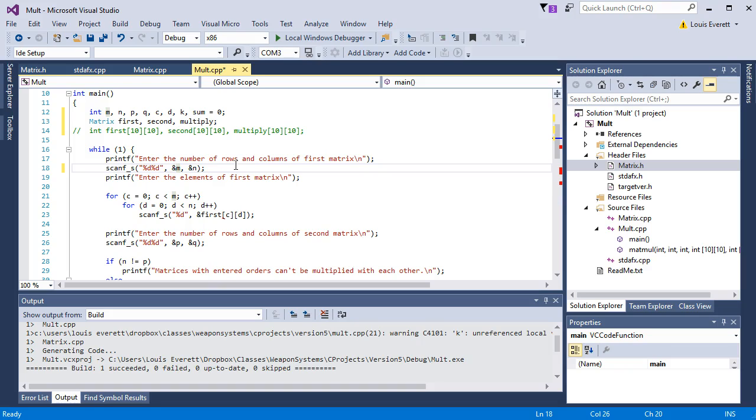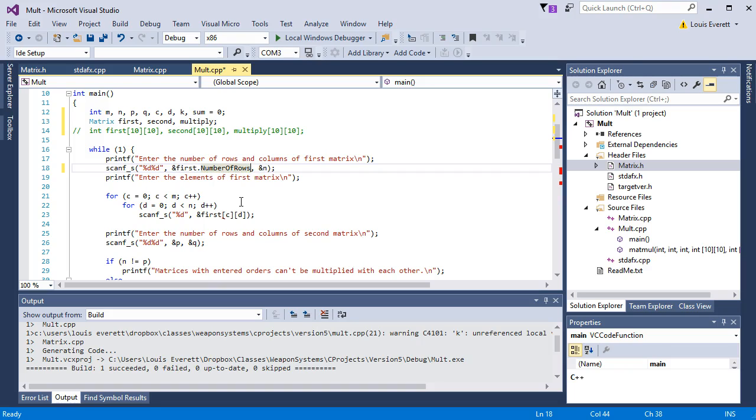You know what that little ampersand thing is, and that means the address of where M is living. So I'm still going to use that. But what I'm going to do is say I want this, when I read it in, to be stored in the first matrix, and I need to tell it which part of the first matrix. So I'm going to hit a period, and the editor pops this up and says, here's what is inside the first matrix, and I want this to be the number of rows. So I select that and get rid of the M.